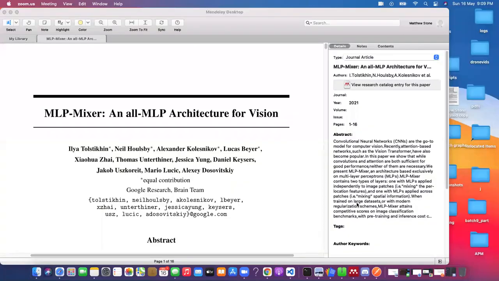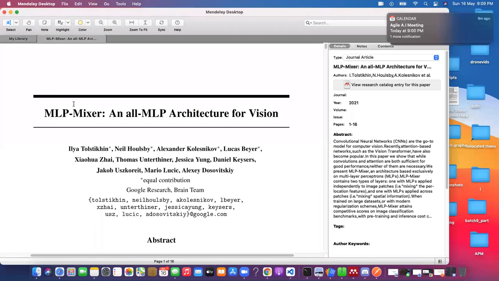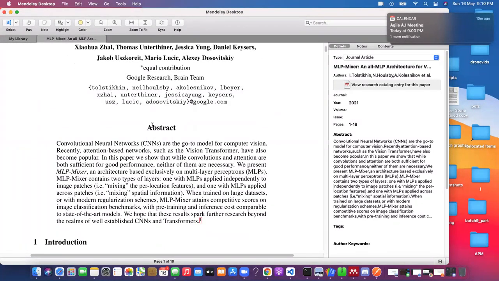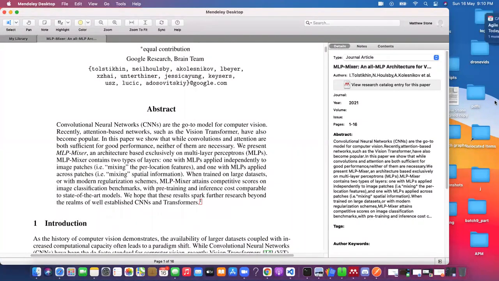Yeah, so a model that came out recently called MLP Mixer, which is basically going back to the past. With computer vision today, image classification, object detection, the popular model used today is something called a transformer. Before that, the popular model was the convolutional neural network.